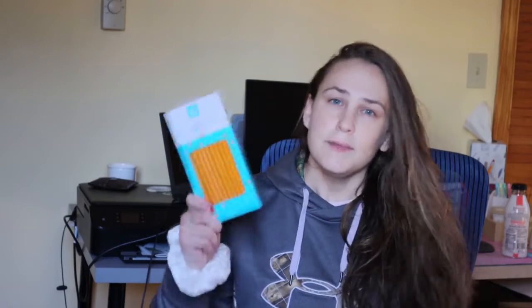I also got some of these plastic sippy cups. I used some of these last year and then forgot about them this year, so I didn't include any in my boxes — but I do like these for the two-to-four age group, so I picked up three of those. Then I grabbed another pack of pencils — 24 pencils for a dollar. Not as good a deal as I got the other day, but still a good deal, and I'm just stocking up. I'll probably have enough for all my boxes next year.